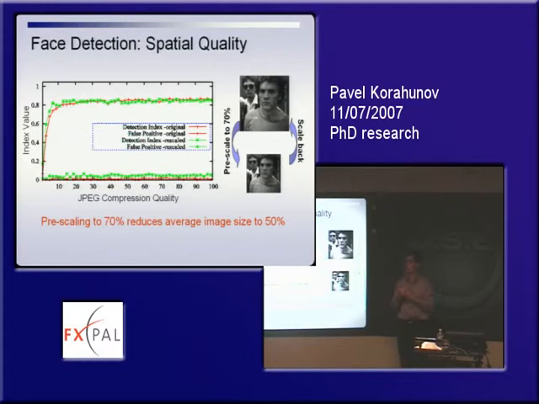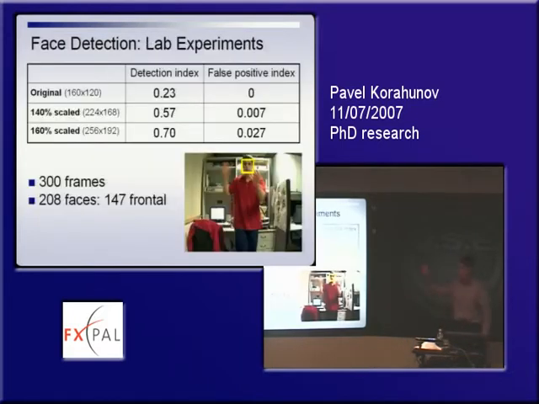Why do you bother scaling it back up? Why not just operate on the lower resolution? Yeah, because it's obvious there is a threshold. So many faces will fall below the 20 by 20 pixel threshold. So of course the accuracy will be reduced, obviously. So what we want to see is that the bicubic transformation does not affect the accuracy. So we can safely scale down and then stream and scale up. That's basically the point.